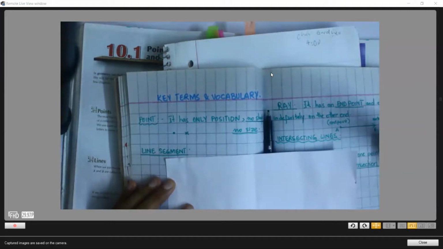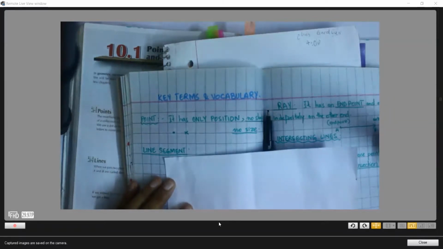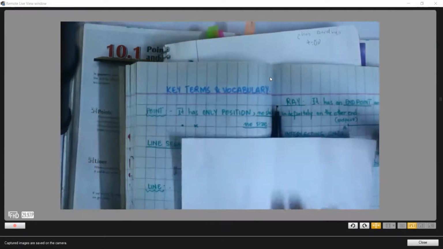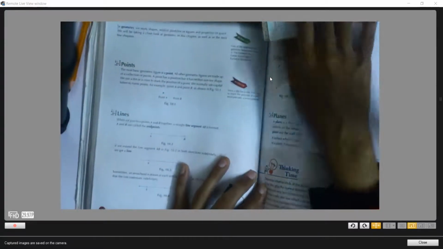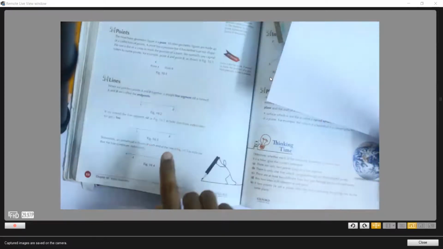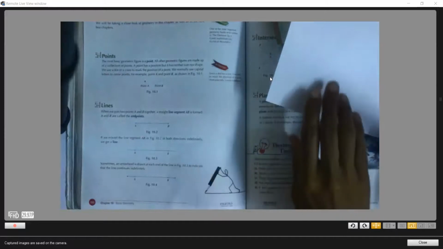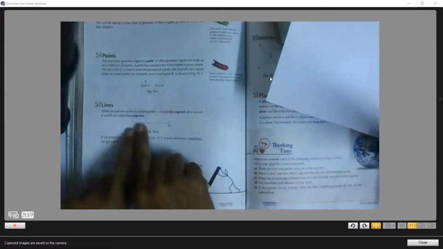What is a line segment? You don't have to tell me the exact definition, whatever you understand. But all these definitions, I think you should be familiar with them. They are here in your book, on page 233. I think they are useful. So a line segment is a line that joins 2 points.